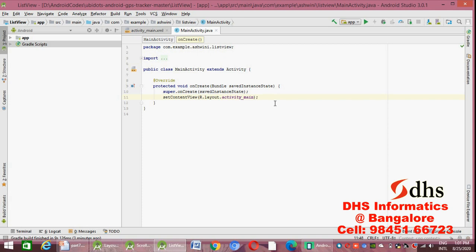Inside the main activity, exactly after this, I'm going to declare one string array. I'll take it as student, or else I'll take it as departments, DPT. So I'll just take it like this.